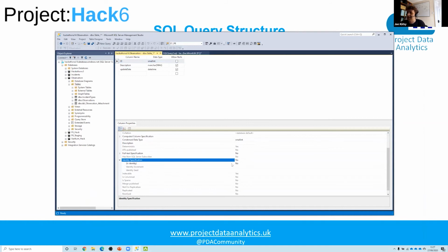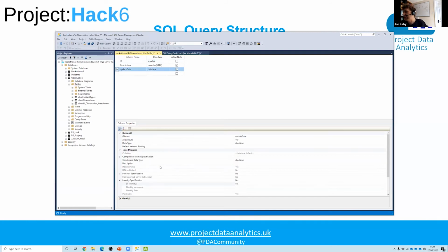Is identity is always defaulted to no, but if I turn that to yes, that will make sure that every time I insert a new row into here, it will automatically increment the number by 1. You can change it to increment by 2, but there's no real reason really, so you normally do just by 1. So it would start at 1 and keep going up and up and up. But I'll show you how that works.